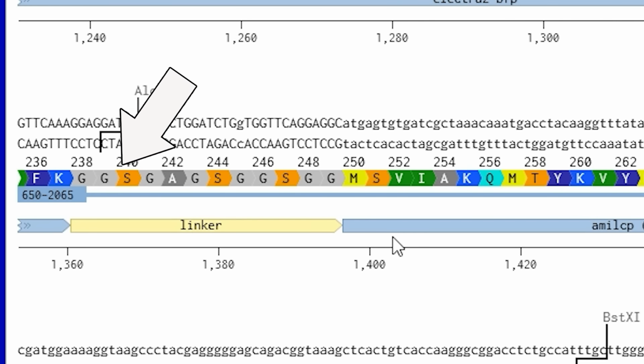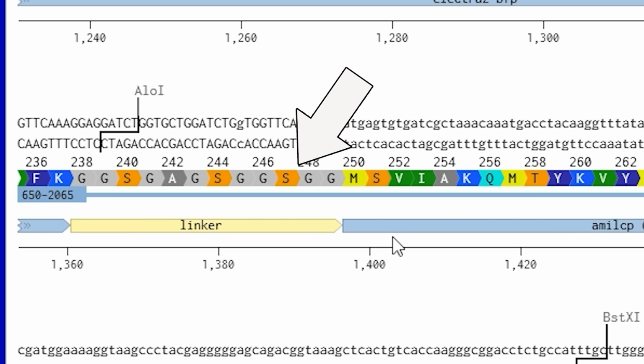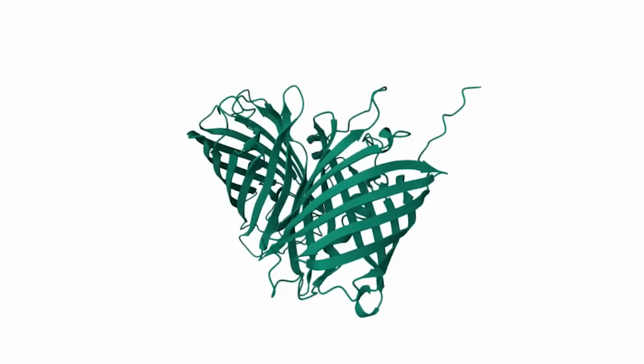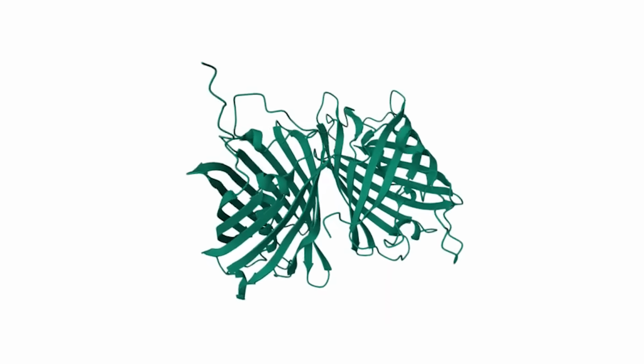The linker is made of a string of glycine and serines represented by these G's and S's. This will act like a big floppy noodle, but keep the two proteins connected, allowing them to do their things, but stay close together.